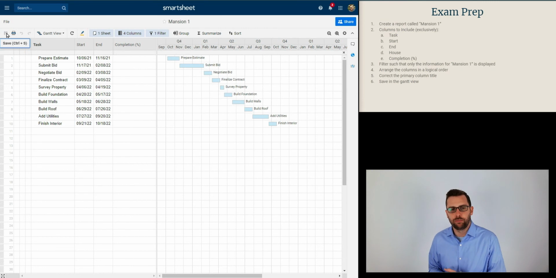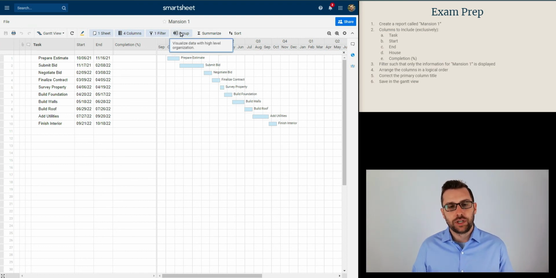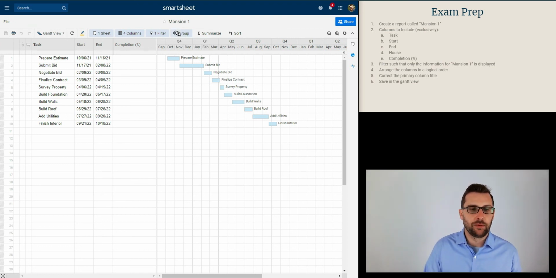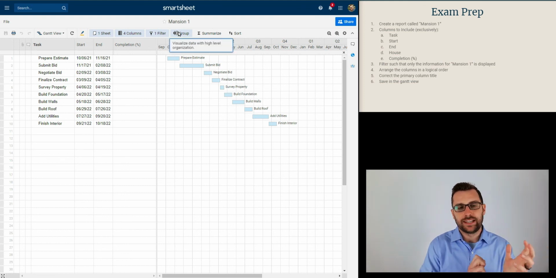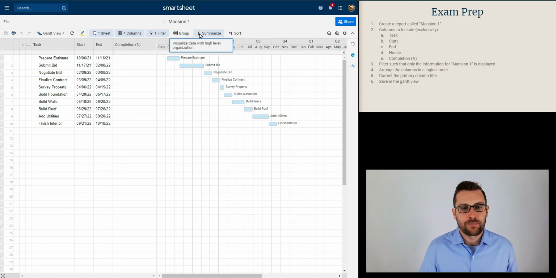You just built your first report. I hope you found that pretty straightforward. That's about all there is to it. Don't forget you can actually change all of these. The group function is something that Smartsheet just came out with. It's a way of trying to get some hierarchy to show up on your reports. You click that and you tell it how you want them grouped. Maybe you could do it by who's the point of contact, by what month they're starting in, things like this. Summarize and sort, they're pretty self-explanatory.